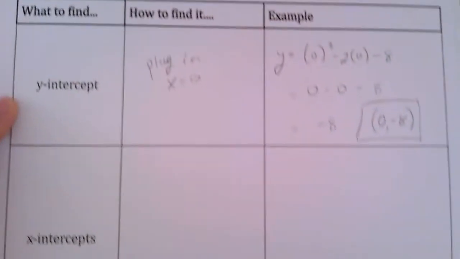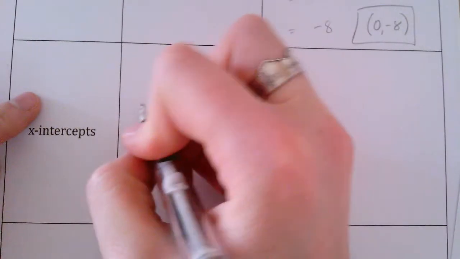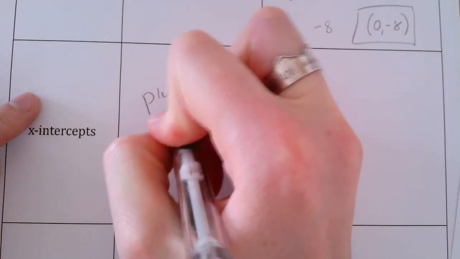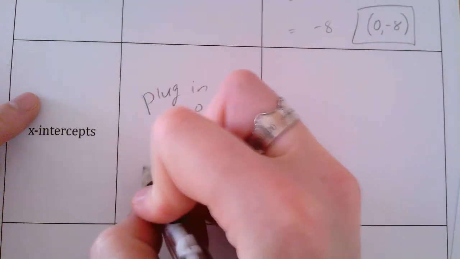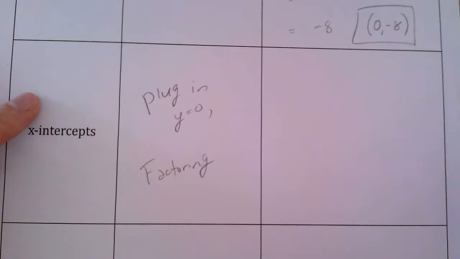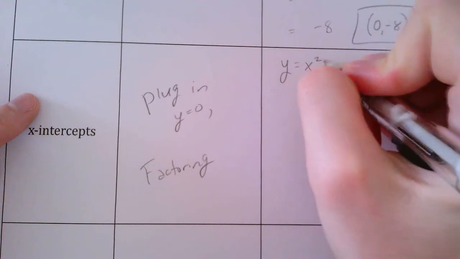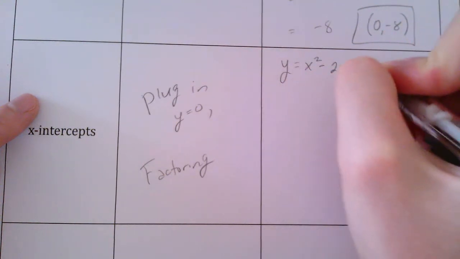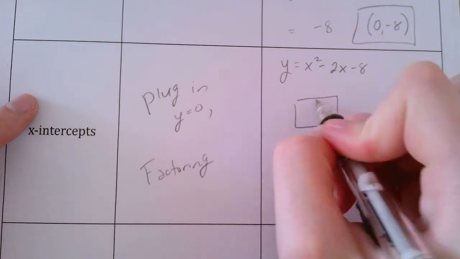Okay, so next thing we're going to do is find our x-intercepts. So remember that to find x-intercepts, you plug in y equals 0, and it's going to require factoring. So let's do a little factoring work on the side here. I'm going to rewrite the equation just to make sure I don't get it wrong, and then start factoring with the box and diamond method.